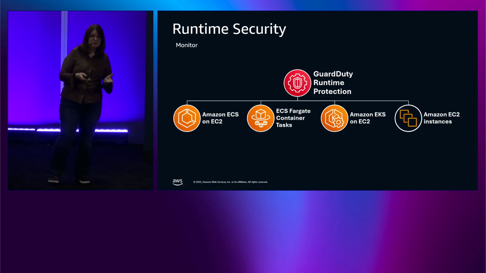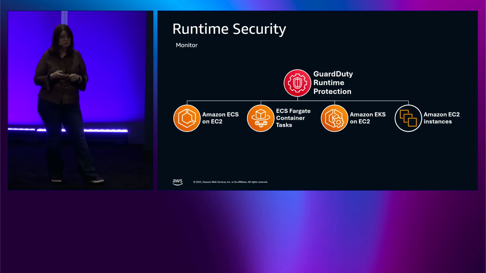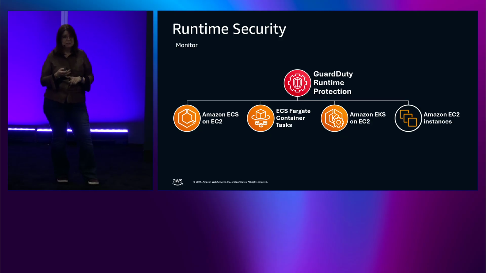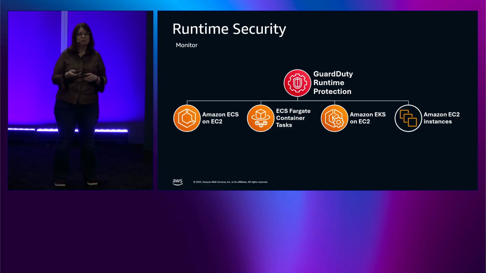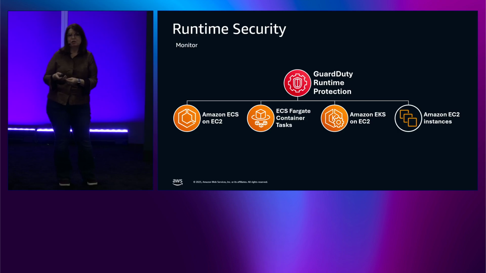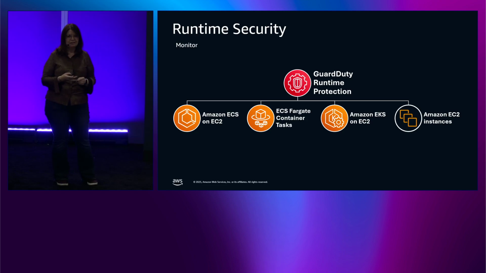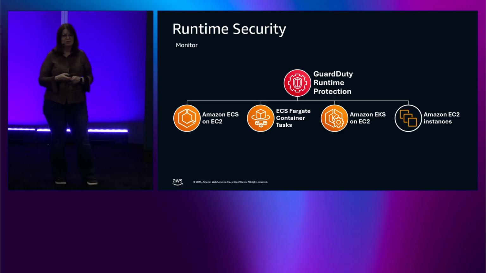And I also mentioned monitoring your running images for unusual or suspicious behavior, and this is where Amazon GuardDuty comes in. Amazon GuardDuty supports runtime detection for both Amazon ECS and Amazon EKS. What it does is it looks for any unusual behavior, like your containers trying to connect out to the IPs of known command and control servers to make them part of a botnet. Bitcoin mining, unless you're actually Bitcoin mining in your container workload, it's looking for that sort of activity.